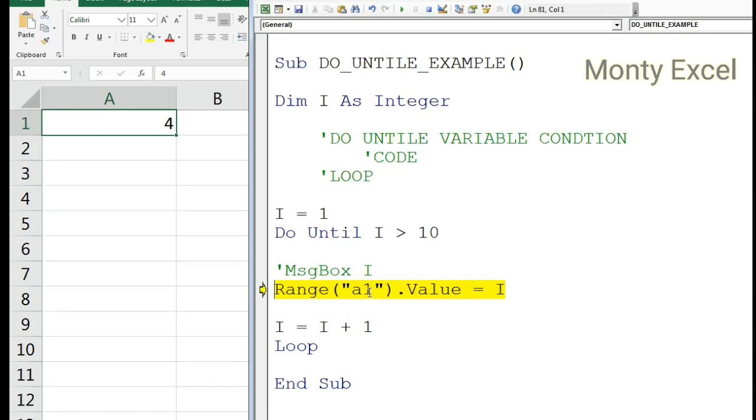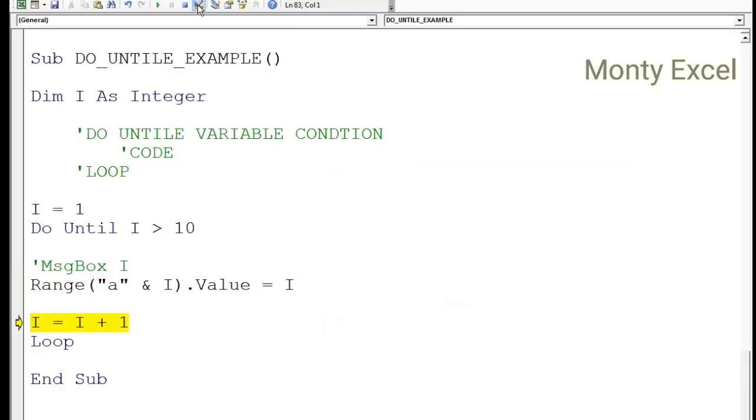So here, again, the same issue I found. The one should not be static. It should be I, whatever the variable; it's not always I, it's whatever the variable. Now when I'm running, the first time I is 1. Very good. Until I becomes greater than 10, can you please show me the result? First time it is 1. Then I'm telling it to increase, because I want to print one more number in the next cell. Then 2, 3, 4, 5, 6, 7. That's how it will keep increasing the numbers. It's lazy enough that we need to explicitly mention everything to get the output, but that's how do while and do until are designed.